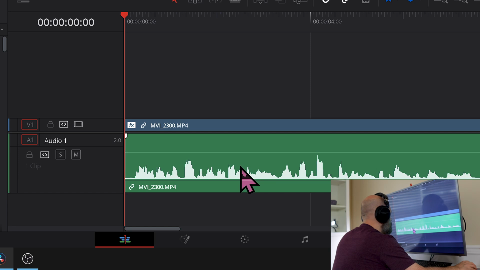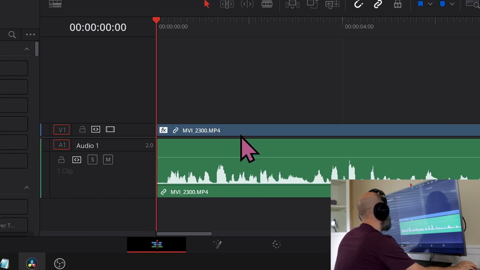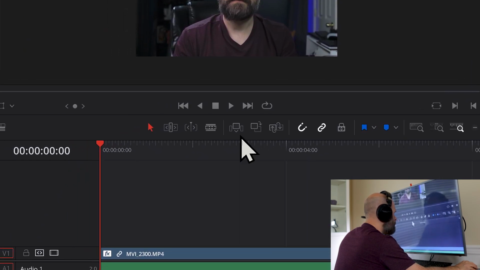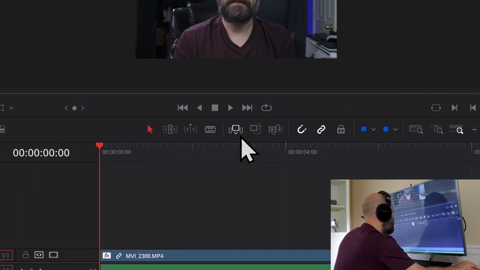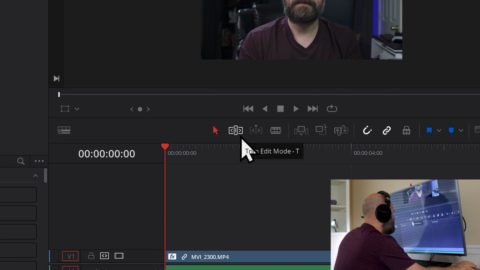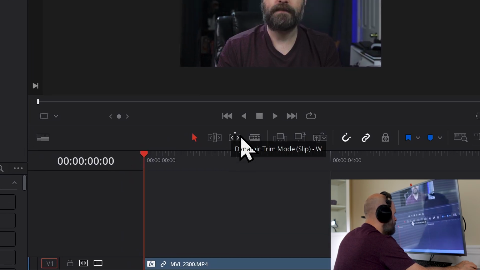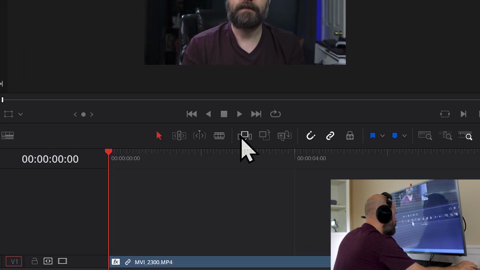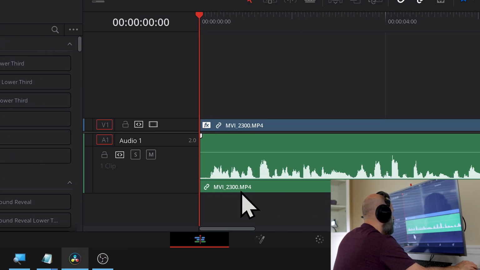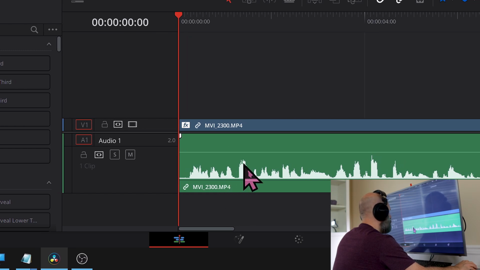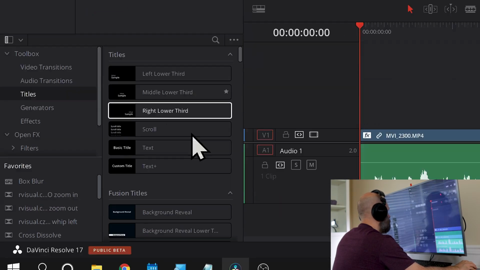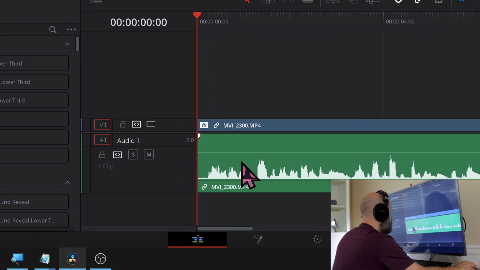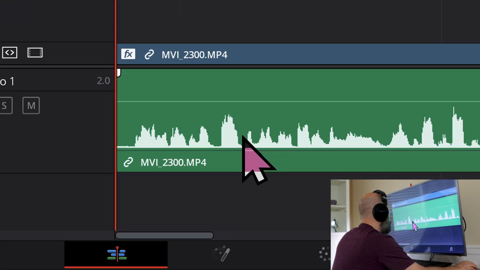So the key to editing with low vision is to learn the keyboard shortcuts. All my controls are up here that I would need to edit, but I don't want to have to find the small icon, click on it, come back down, go back up, struggle to find it, click on it, come back down. I'd much rather learn the keyboard shortcuts and do it all with the keyboard here, and just focus on looking at the waveform. This is how I edit my videos.